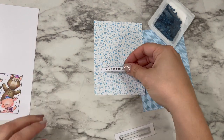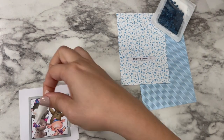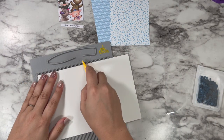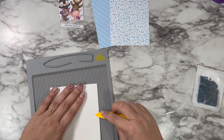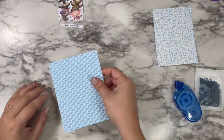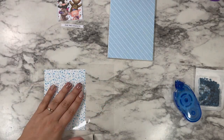And I die cut out my sentiment using that sweet little banner die. Then I used the square stitched die cut from My Favorite Things to cut out this sweet image. The thing is, this die cuts the stitches on the outside, so when I used it before earlier this month, I cut squares from my pattern paper and used it almost as a frame around my little animals. But this time I decided it didn't matter, so I just cut the regular square out and didn't worry about the stitching. So I created a side-folding A2 sized card panel just with white cardstock, and adhered my stripy panel down flat.